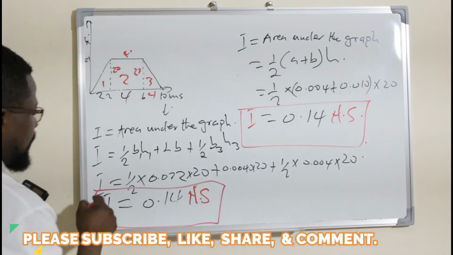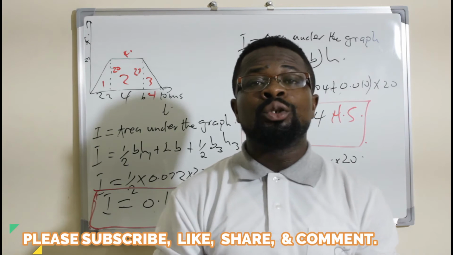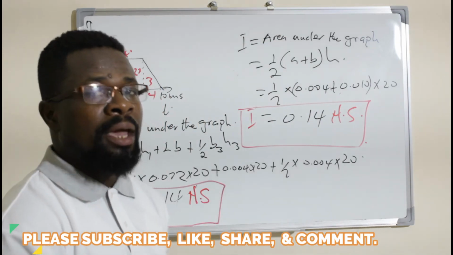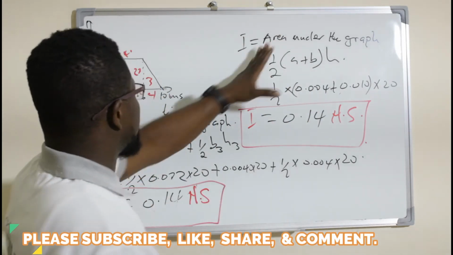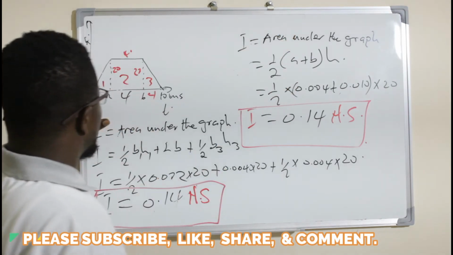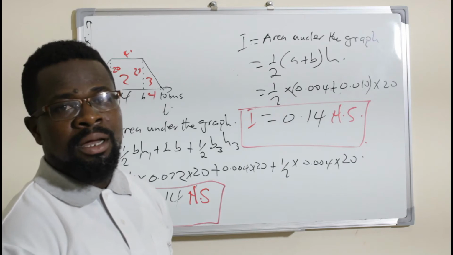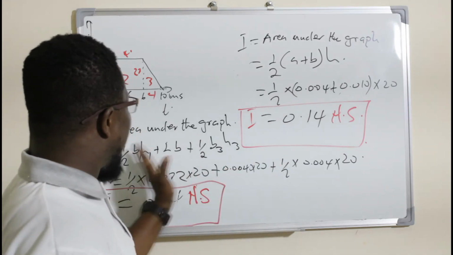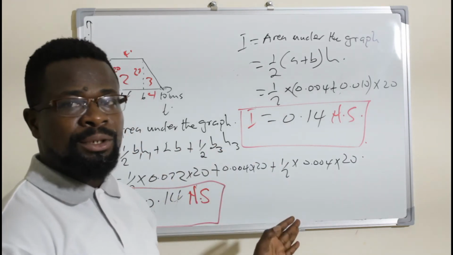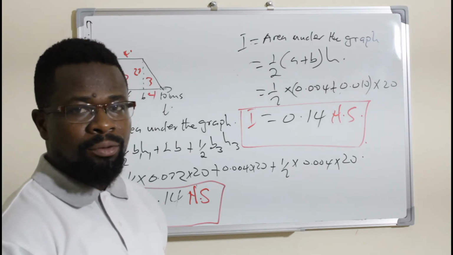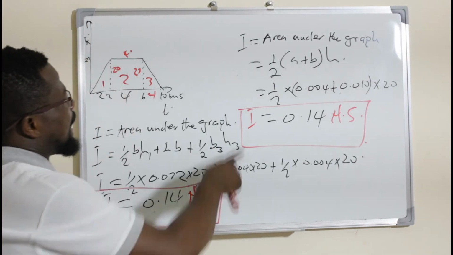Once you know the shape and you know the right formula to use for the shape, you can just straight away use that and calculate it straight away like this, or you divide the shape into different shapes, and then you add the formulas together, do the substitution, and solve for the value. Good. We have solved for the impulse.